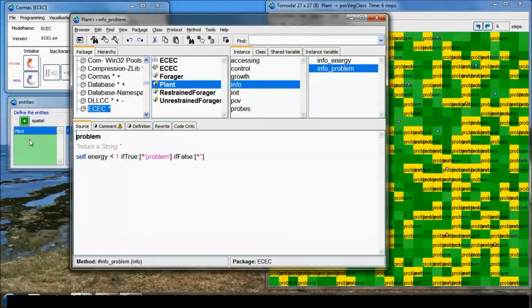I can try to call it afficher problème, which means display problem in French, and then I just accept the method.